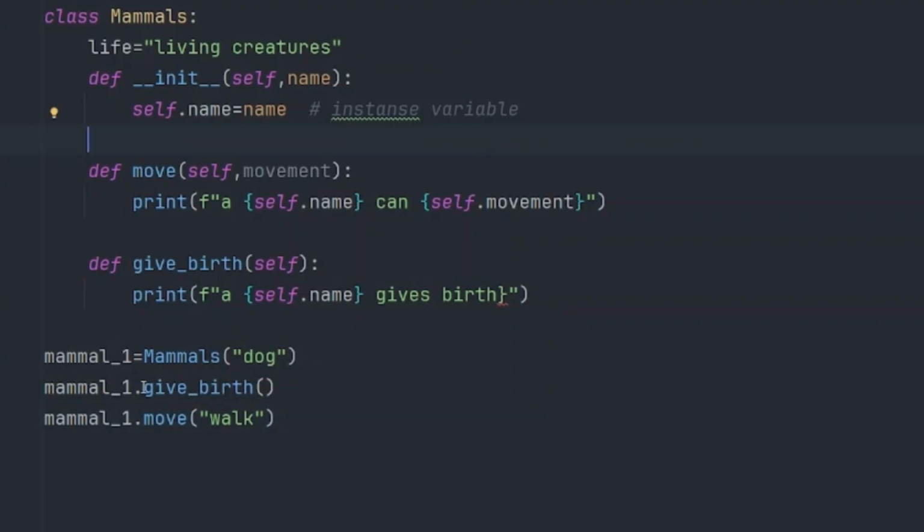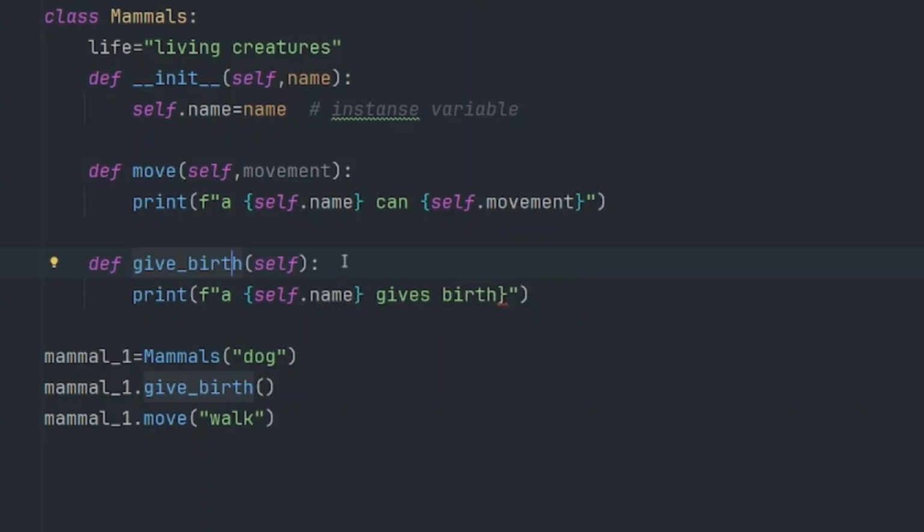What's the difference between those two functions or instance methods? The first instance method, move, has two arguments. One of them is self, and we must mention the movement whenever we call it outside the class of mammals. That's why we introduced walk. Give birth has only one argument, which is self.